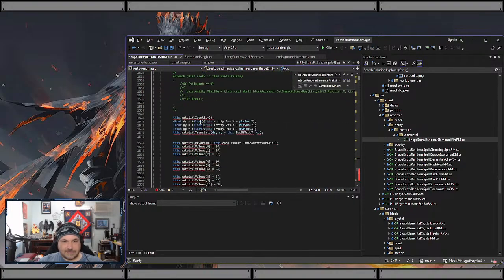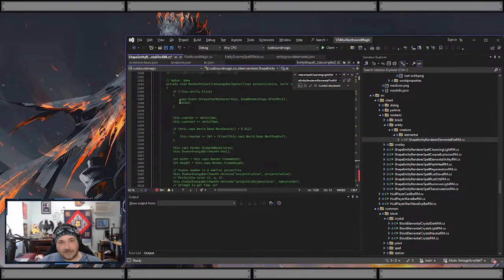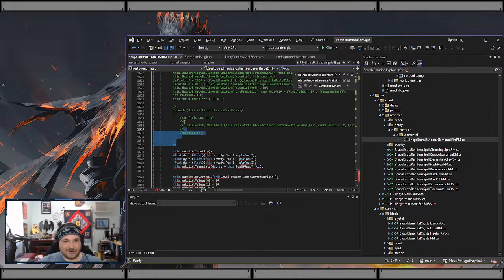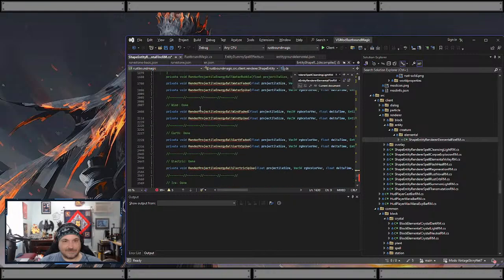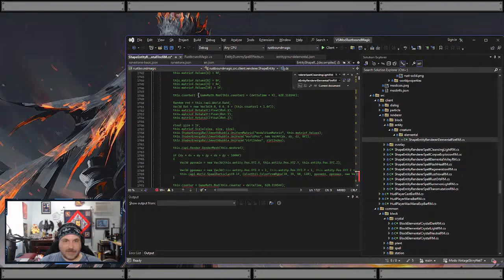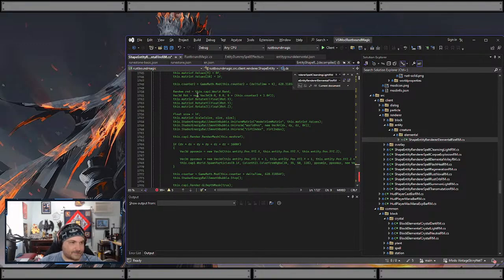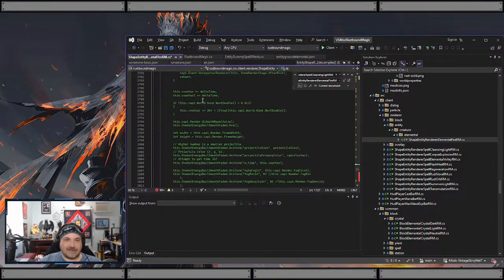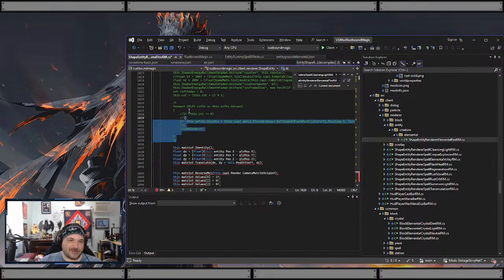Delete that. Oh my god, I gotta do this so many times. This is what I get for not cleaning up my code after I get something working. I just want all this stuff commented out. Yeah, comment out everything. You just want me to start this whole thing over.